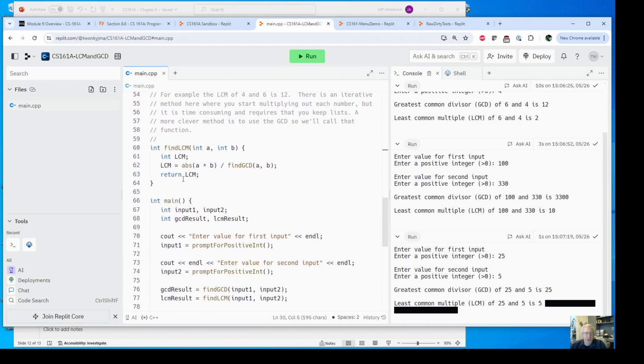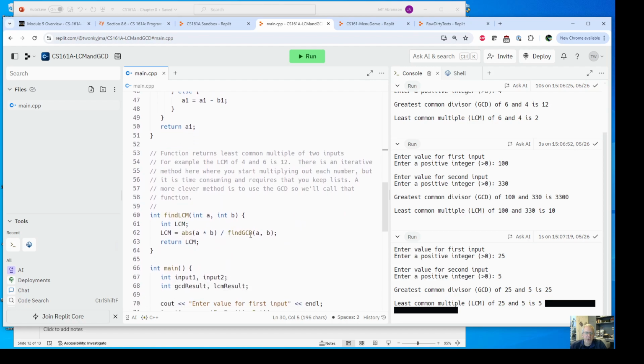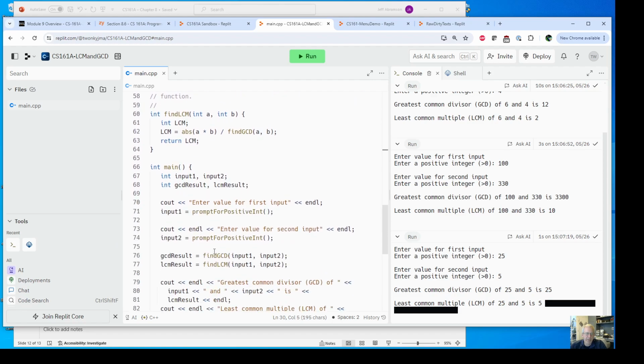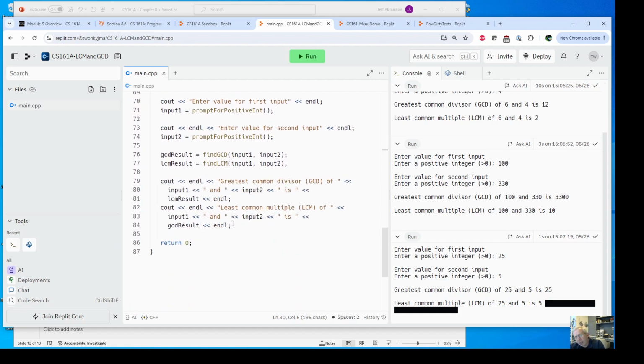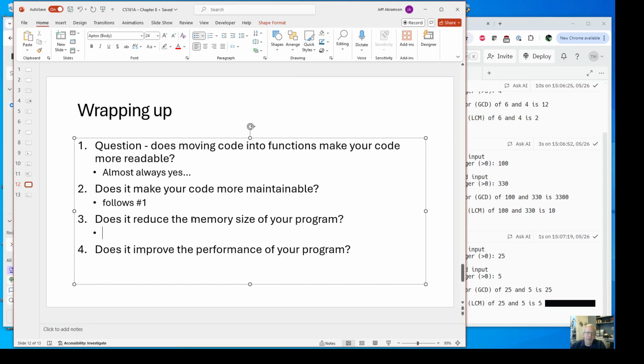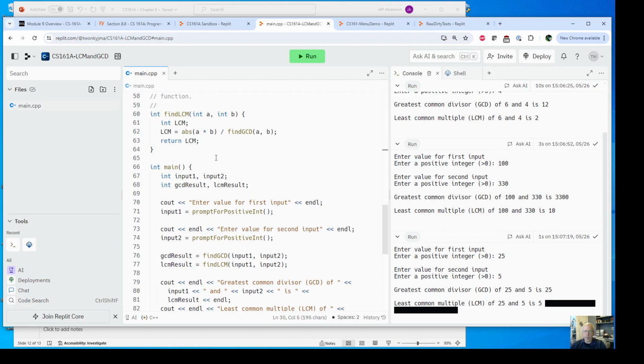This code and this code would be pasted below, but if you look at the least common multiple, it calls the GCD. But if I put the GCD code down here and I kept its value, then I wouldn't have to call it again, right? So in terms of the lines of code, maybe it's a wash. It's going to be a little bit less, I think. But that's not the question I'm asking. I'm asking if it reduces the memory size. And the answer at first glance, if I look at this, is, well, yeah, I probably will, because I have less code.